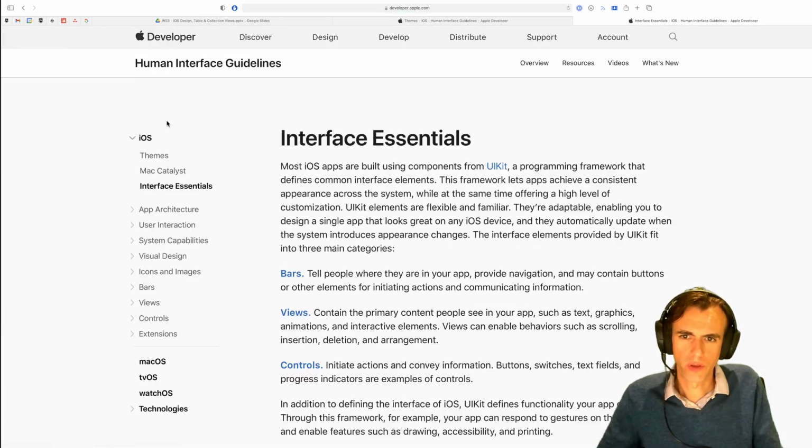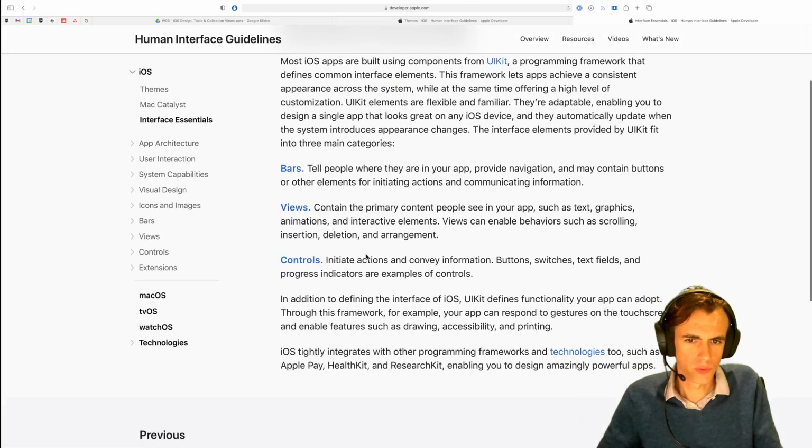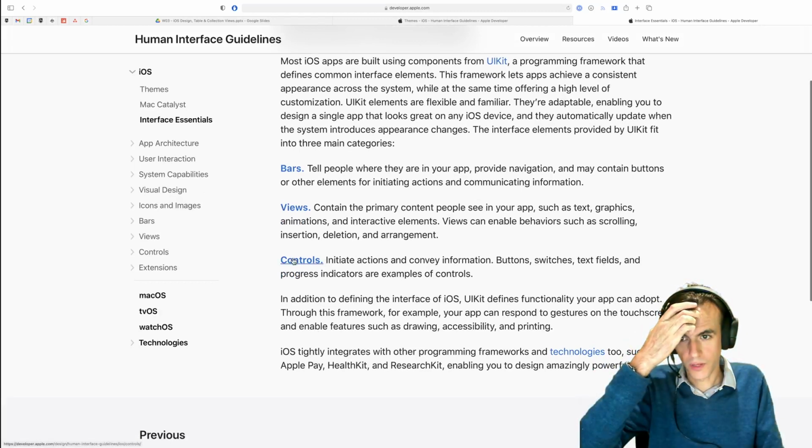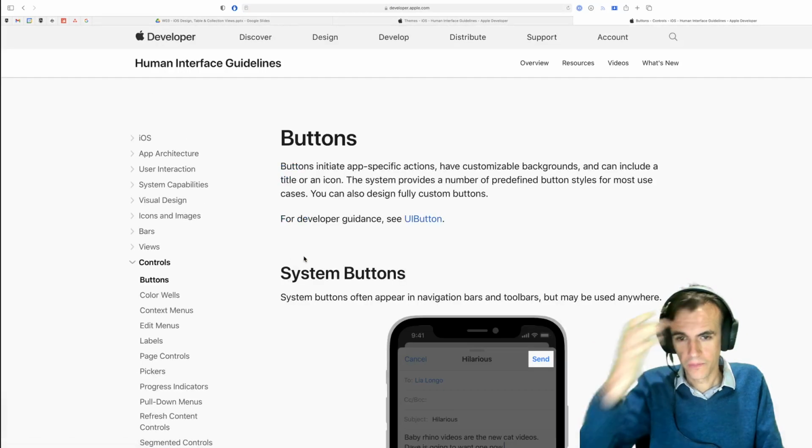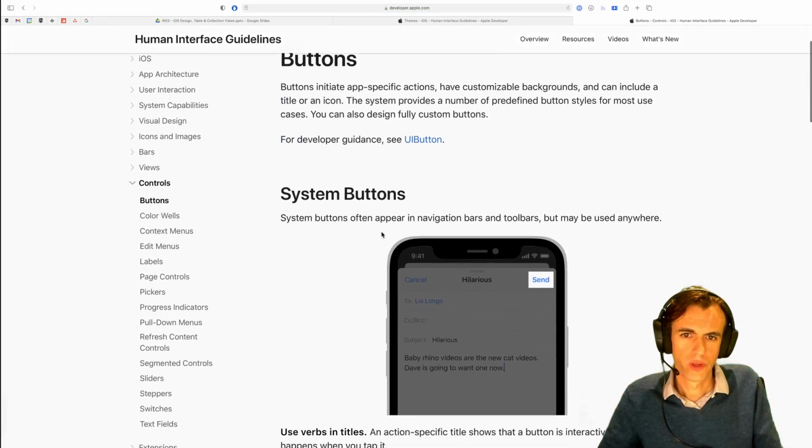We could have a look at interface essentials. It talks about bars, which tell people where they are in the app, provide navigation, and may contain buttons. Views are the primary content and enable behavior such as scrolling, insertion, deletion, arrangement. Controls convey information: buttons, switches, text fields, progress indicators.